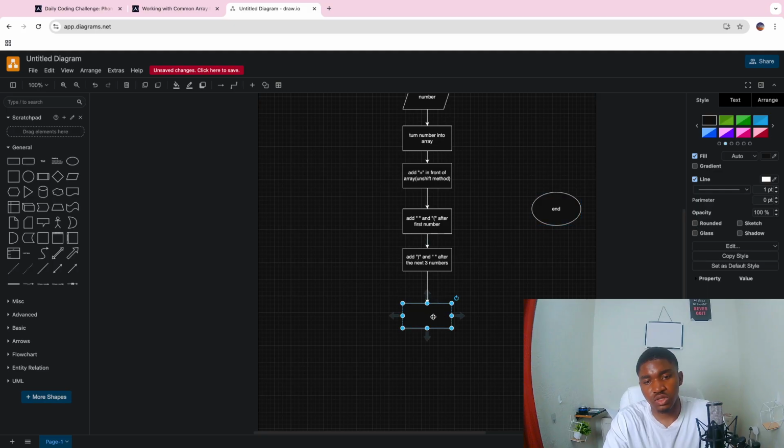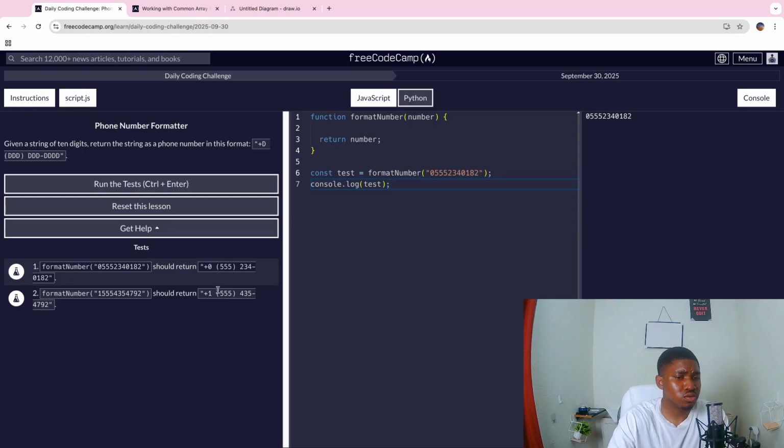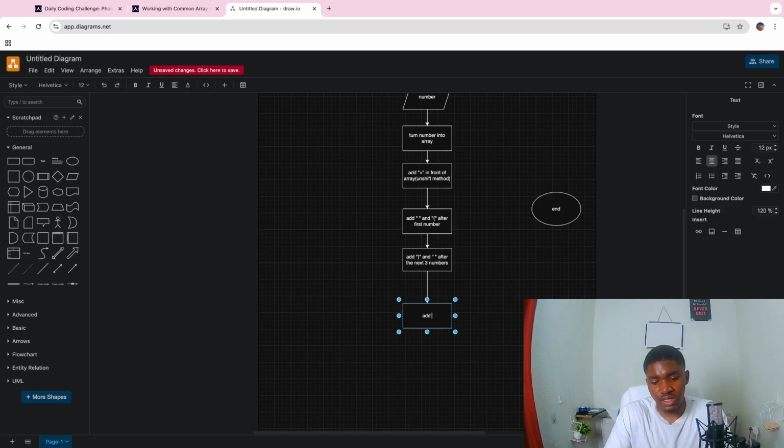Then we want to add a hyphen before the last 4 numbers. Add hyphen before last 4 numbers.